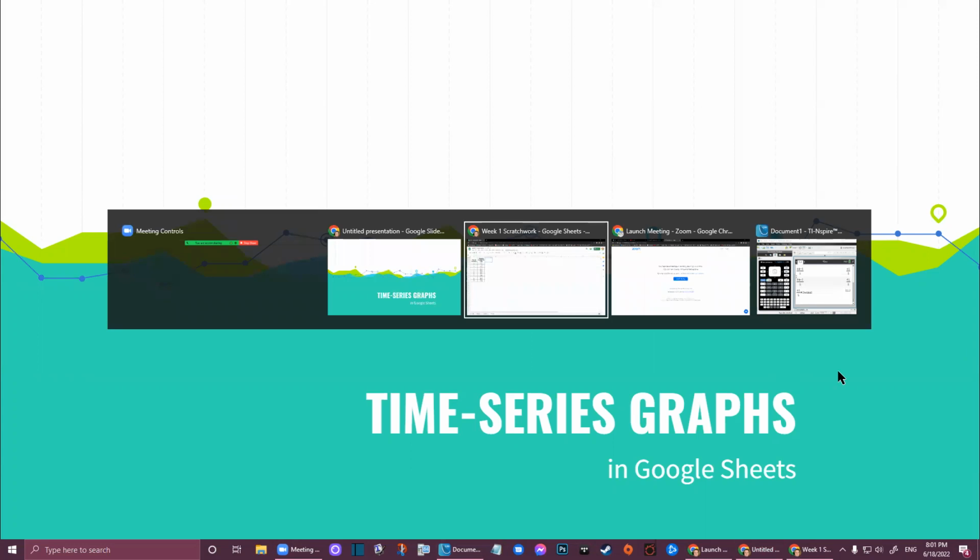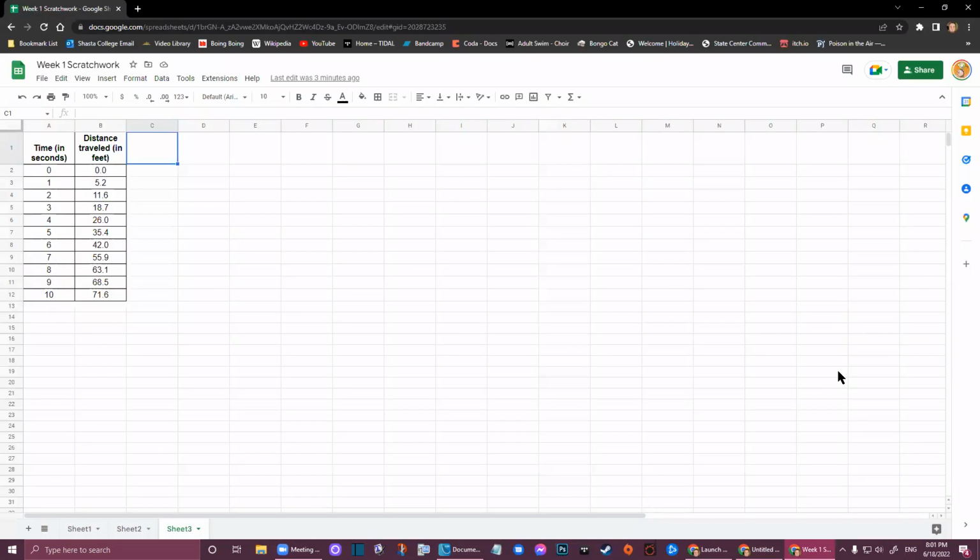So going back to our Google Sheets Scratch page, you'll see here that I have two columns of data. The first is my time data. Here I'm looking at time in seconds, but it could be any numeric time value. If you're plotting years, you could put in a year value here, 2014, 2015. If you are talking about months, you want to make sure that you're labeling them clearly. So you can label your months 1 through 12, you can label them January through December, but pick one type of label and be consistent.